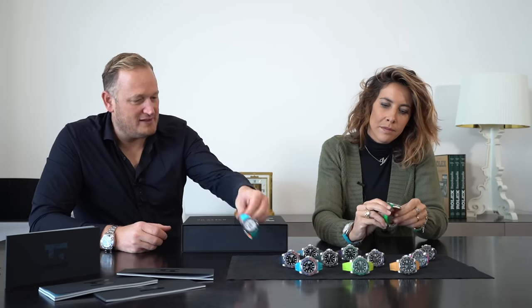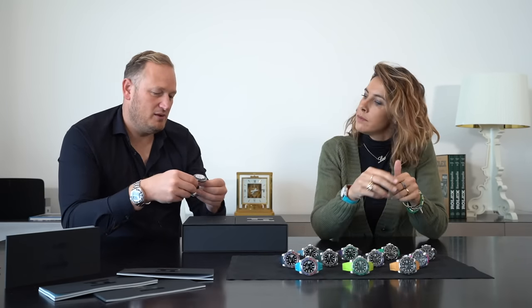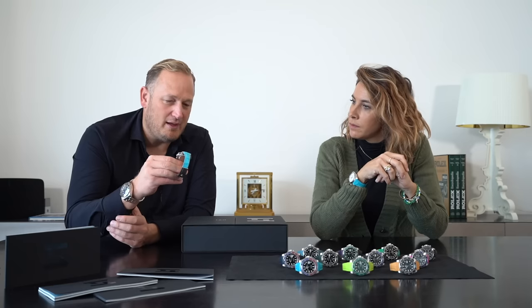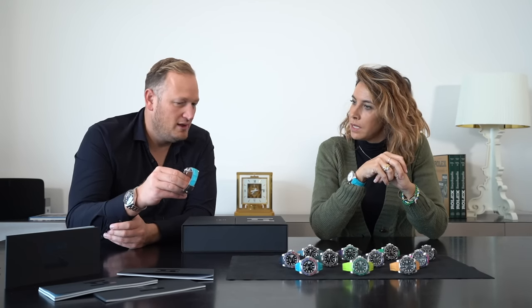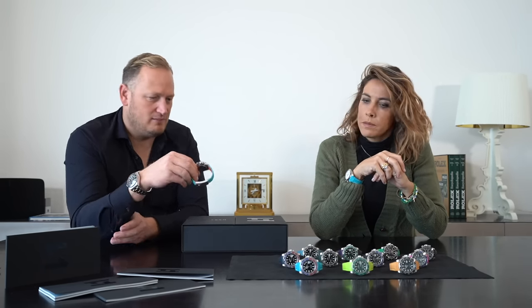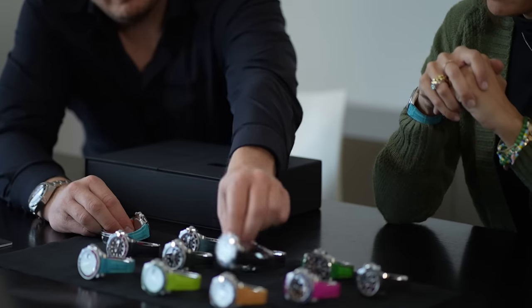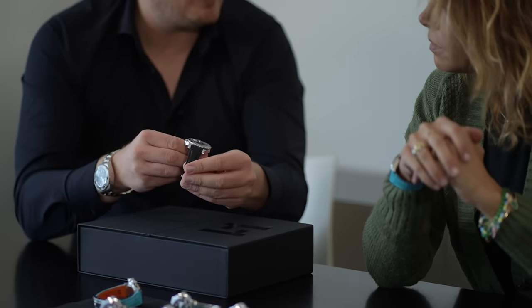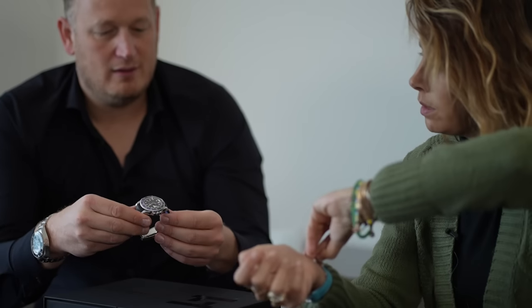At the end, I wanted to give my watch another face — another look. You always wear them and see the normal look, and I was thinking about having a different look for the watch. The watch completely changes with this kind of swap. For this one, it looks like a suit piece — you can wear it with a suit. That said, I wouldn't wear a very sportive watch with a suit.